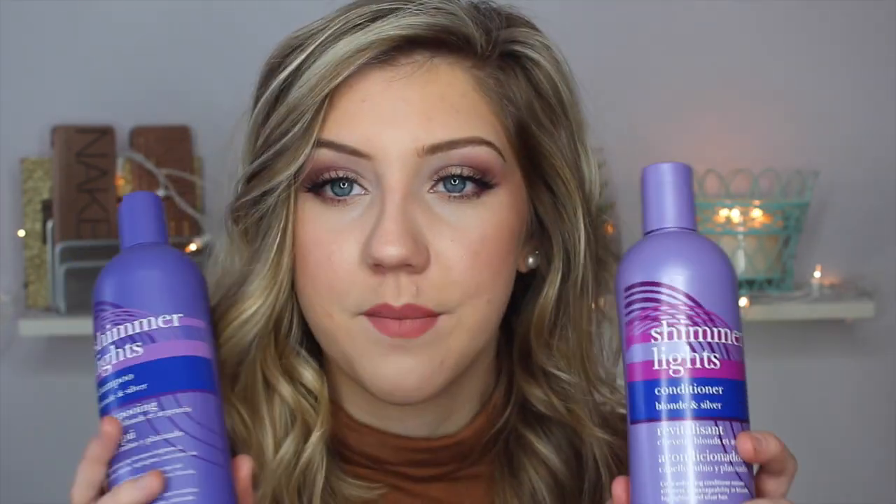The next thing is the Shimmer Lights Shampoo and Conditioner — this is purple shampoo and conditioner. I get my hair done. My roots are my natural color and all the dark part is my natural color. I don't get highlights up to my roots just because I don't want to deal with the upkeep, so basically all the lower blonde right here is fake. My hairstylist has told me my hair wants to go yellow very quickly, and I'm not really looking for gray or silver hair, but I do want a more cool-toned blonde. This helps so much — it's so potent. I use it one to three times a week. It's basically a purple shampoo that cancels out the yellow tones, but if you leave it in your hair too long, your hair will turn white or purple, so you kind of have to be careful. I think it works really well — there are definitely demos on YouTube showing you before and after.